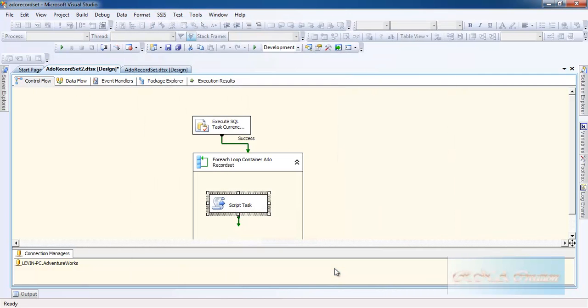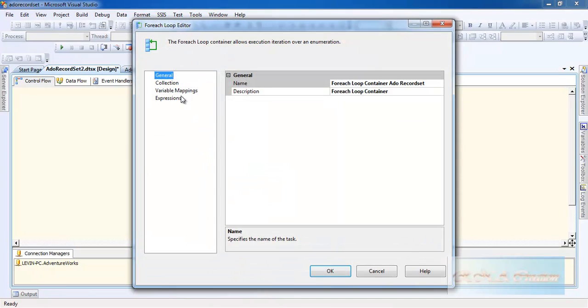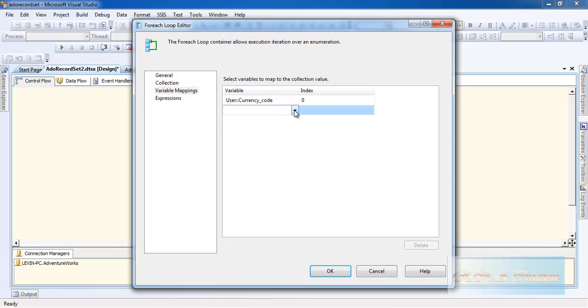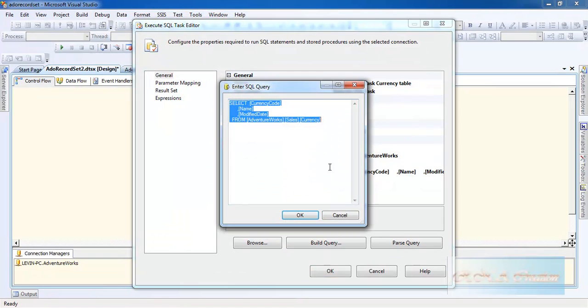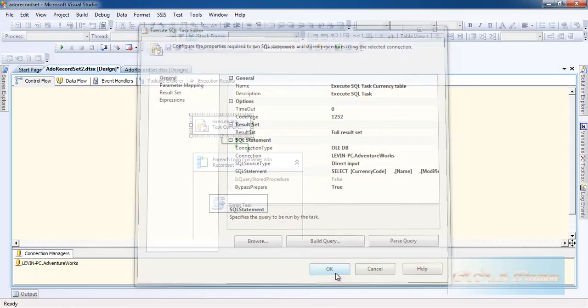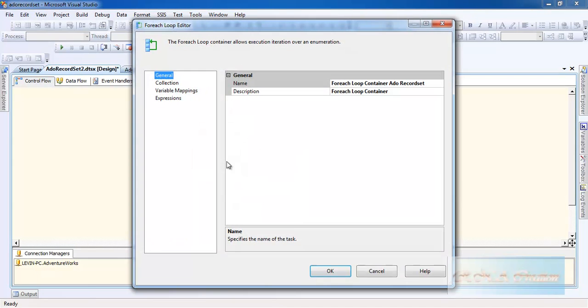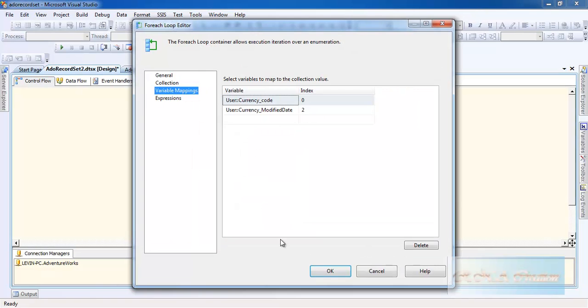Click OK, but here also I have to go to the variable mapping and select the modified date, but in this case I have to select the value 2 because that is the third column in my select statement. As you can see here, modified date is the third column, 0, 1, 2. Okay, so now I've got the variable mapping in the 2.